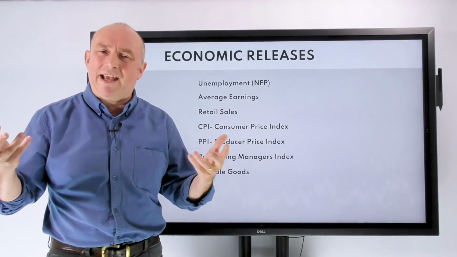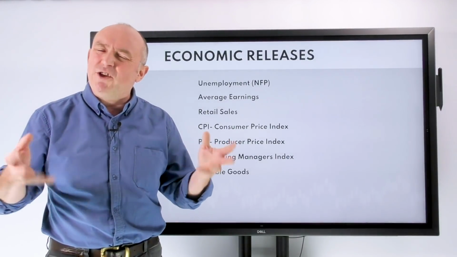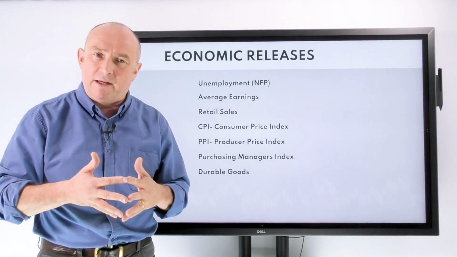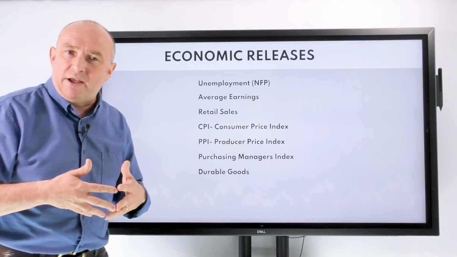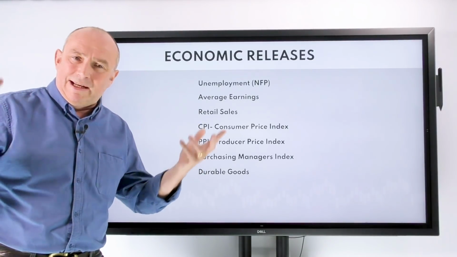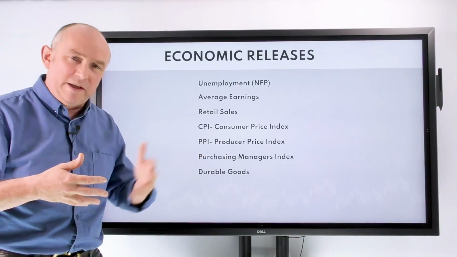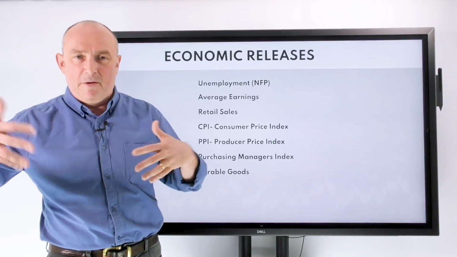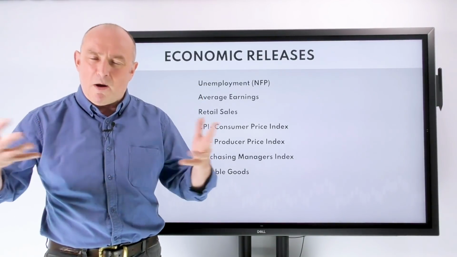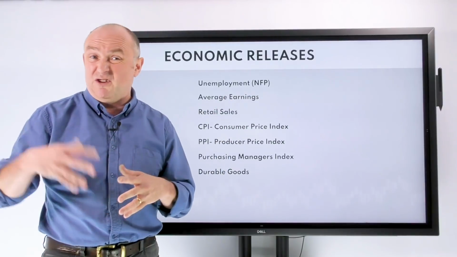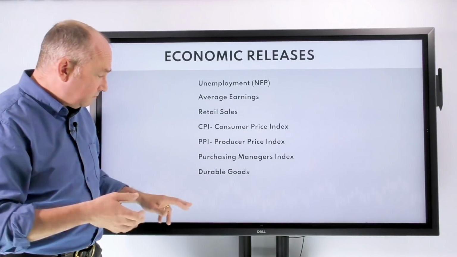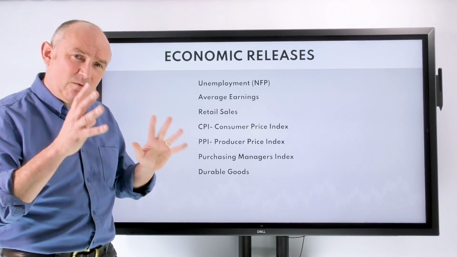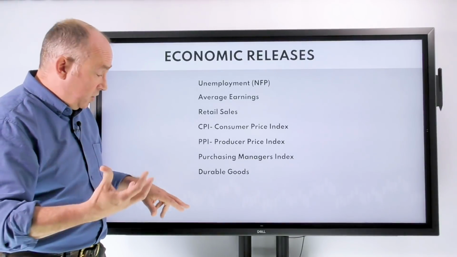Durable goods, that's basically the white goods, your tumble dryers, your washing machines, things that you don't buy on a weekly basis, but you sort of buy them every 2, 3, 4, 5 years or something like that. Clearly, if you're concerned about your job or you think you're going to be laid off, then you don't start investing and buying all these white goods, durable goods. If you're confident about your outlook and your job and the economy going forward, then you might start looking to change that durable good that you do every 3 or 4 years. So those durable goods, again, it is a lagging indicator, but it's an indicator of what basically is happening to you and I, the consumer.